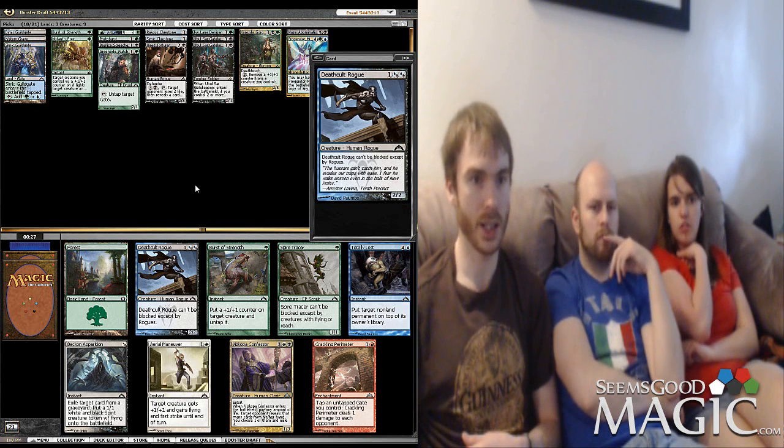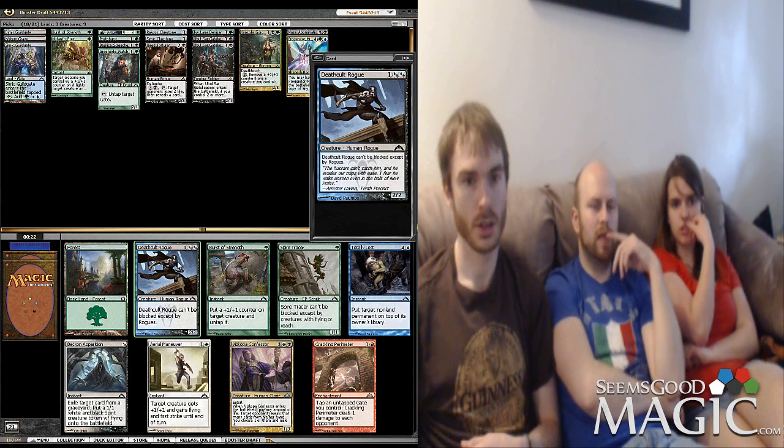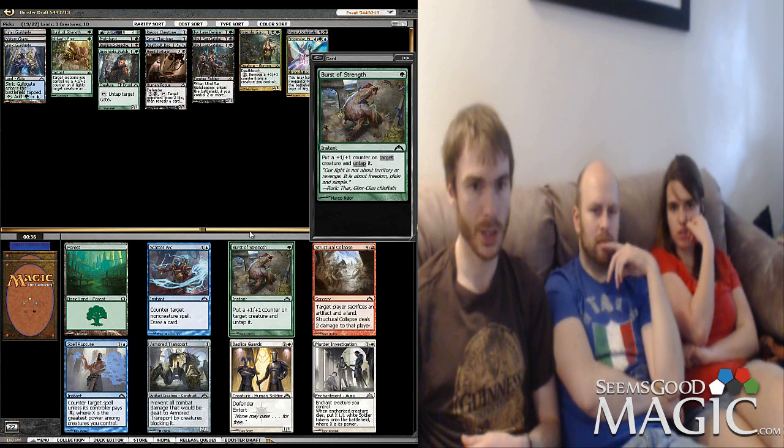We could still potentially get another Cypher spell. We already have Hidden Strings. Yeah. I don't like playing tons of Burst anyway. I like it if we have a lot of creatures, but we don't. So it looks like we can get another Burst here.